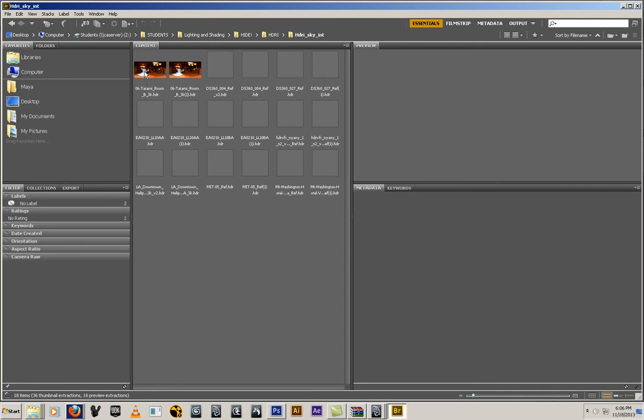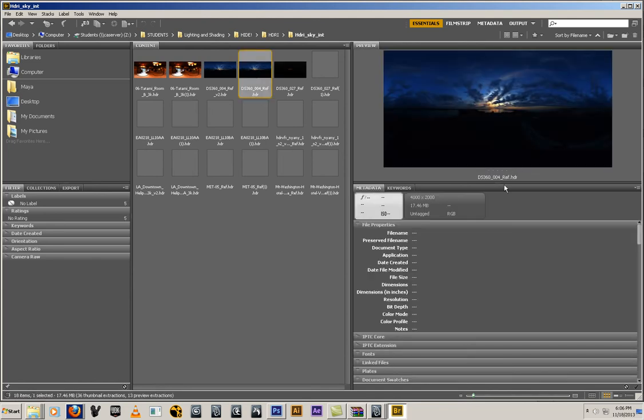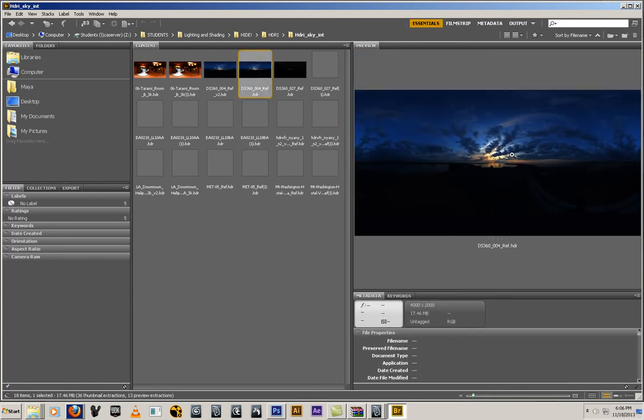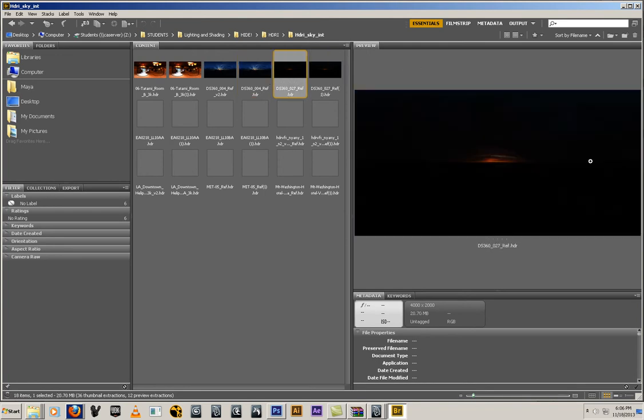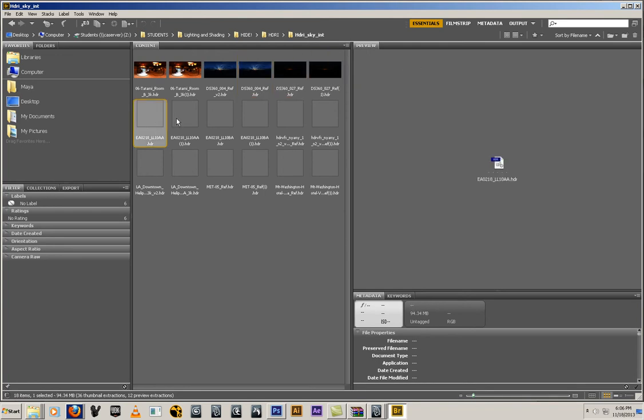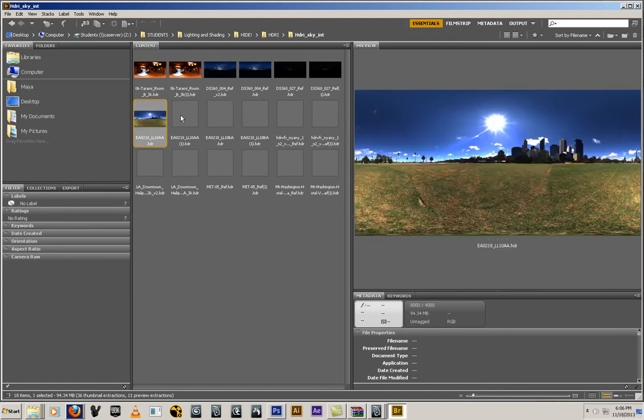So here's the Tatami room, which I don't like very much. Here's one, and this is the one I've been using. I use this one a lot. This one's not very good. I can't tell what this one is. Oh, this is like a city in the background.